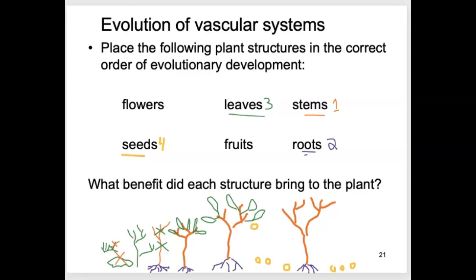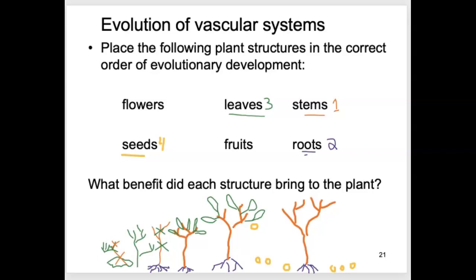What's my next thing? So think about how many of you are still alive? How many of you have been evolutionarily successful to walk down this path that the plants did? That's why we have the plant diversity we have today. Certain species over time evolved and went down this evolutionary path.